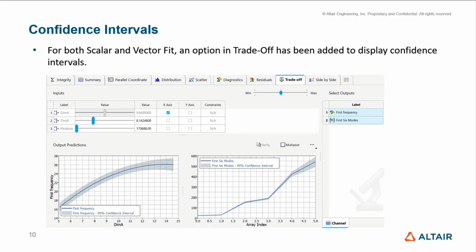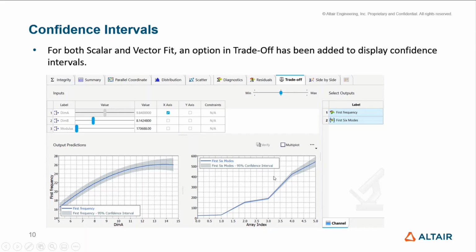First of all, for those who don't know what confidence intervals are, they're used for measuring the degree of uncertainty in a predictor model. For example, here in this image, we have two different confidence interval plots for both scalar and vector models. In the left one, I'm predicting the first frequency.